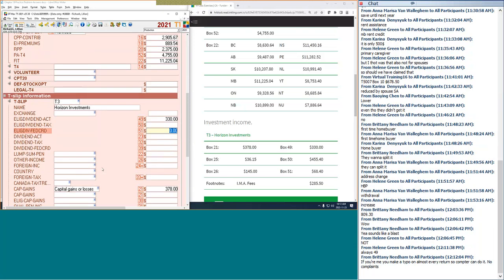And Brittany, if I'm you, I make a typo on every return so the computer can do it, no complaints. Yes, and this is reality. We make mistakes. I have definitely made mistakes on tax returns. I want to limit the opportunities to make those mistakes, so this is one really nice way of doing it. It also means when I'm double checking my numbers, I have one less number that I have to look at. And if I have to find an error, I have one less one that I have to look at.